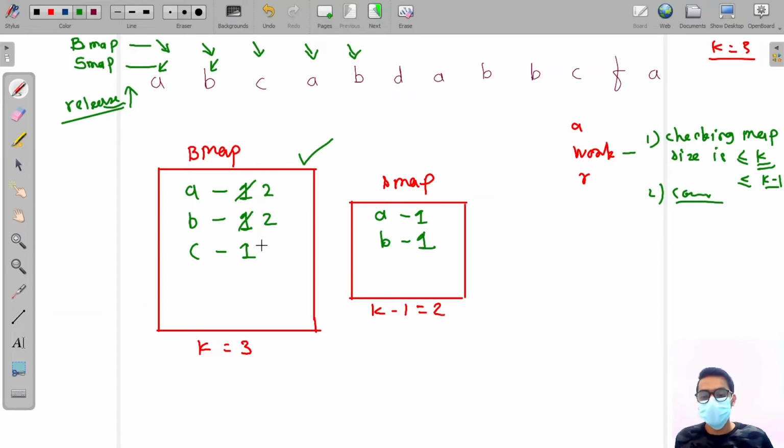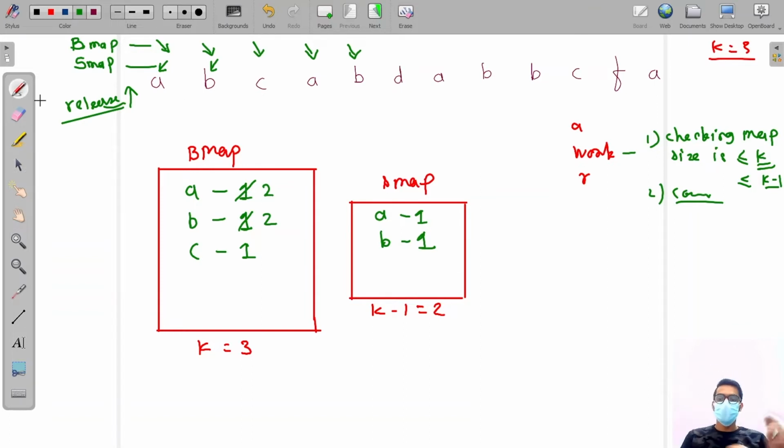Yes, it is true, again acquire. Now we are acquiring d for the first time, and checking, is our big map size less than or equal to 3? Is 4 less than or equal to 3? No, it is false this time. So because of that we are removing d from here, and our pointer is at b.